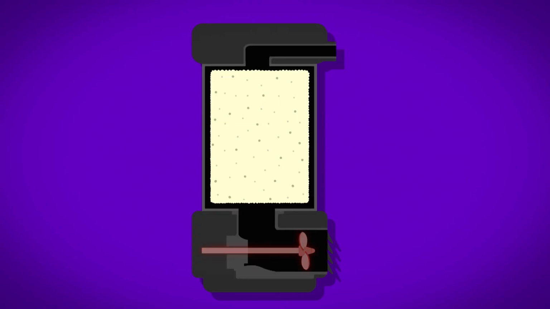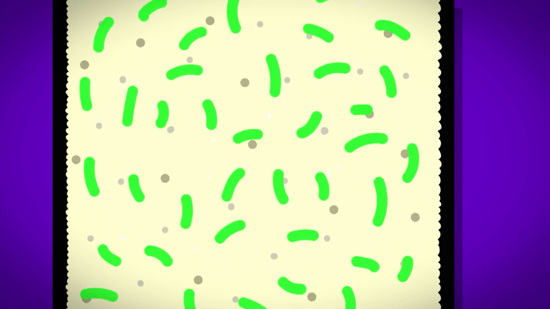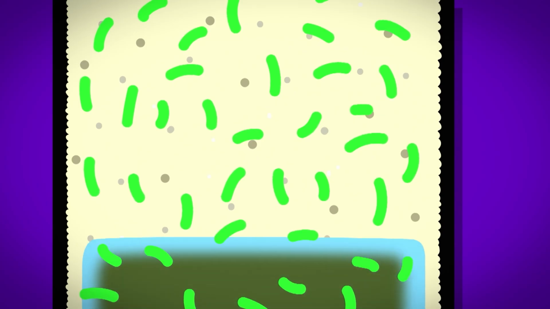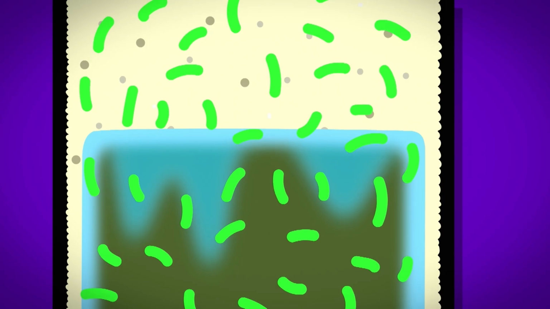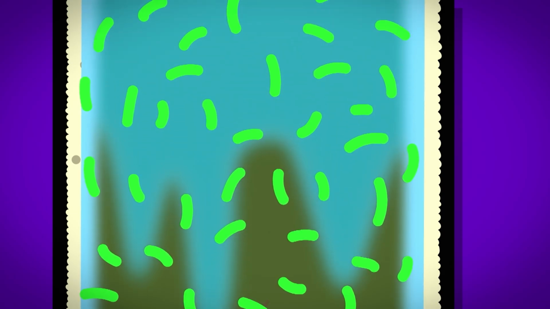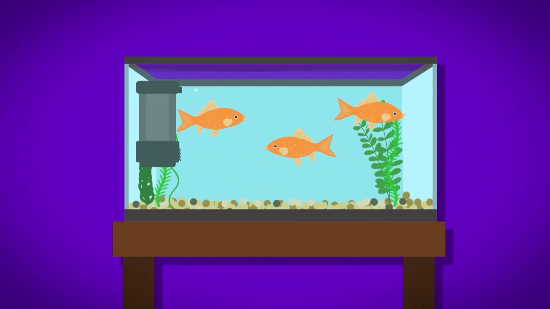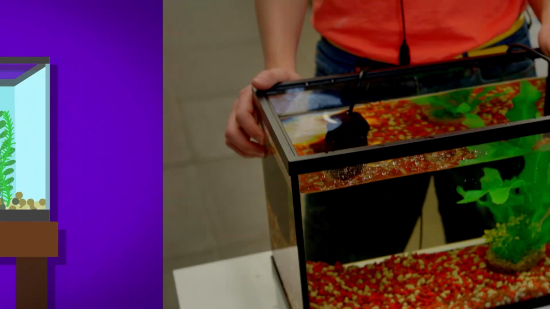Inside is a pump and a sponge filter. When the pump is switched on, it sucks in the water from the tank. The filter has lots and lots of tiny organisms inside called bacteria. As the water is pushed through the sponge filter, the bacteria turn the ammonia into a chemical called nitrate, which is less harmful to fish. And any bits of poo get caught in the sponge filter. So the fish have nice, clean, filtered water to swim around in. That is so clever, isn't it?